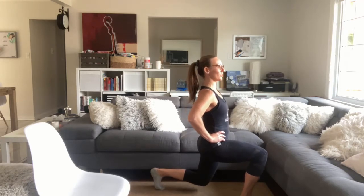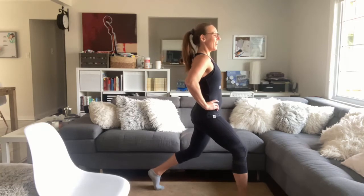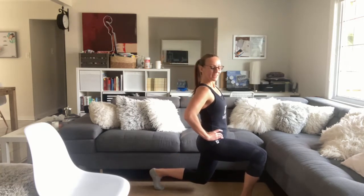Good. Glutes should kick in here too. So on the way up, squeeze them nice and strong. And then come back down nice and slow. Good job, guys.